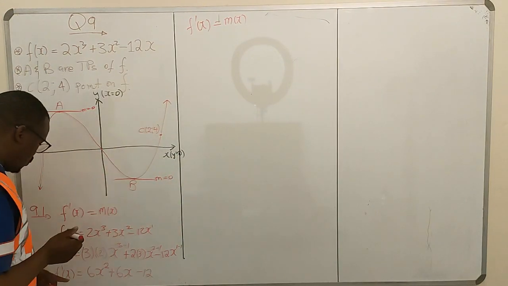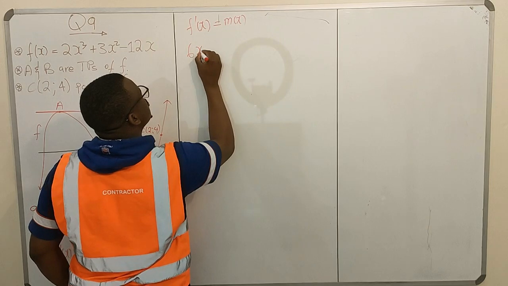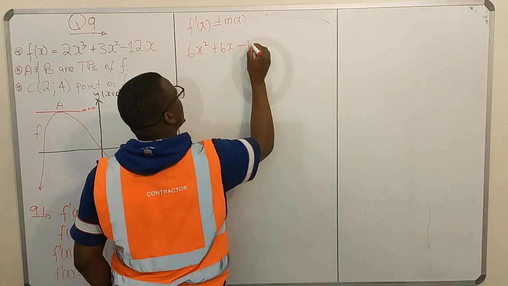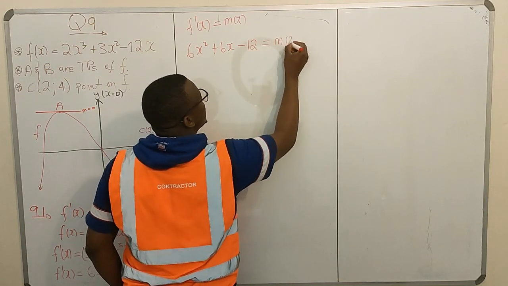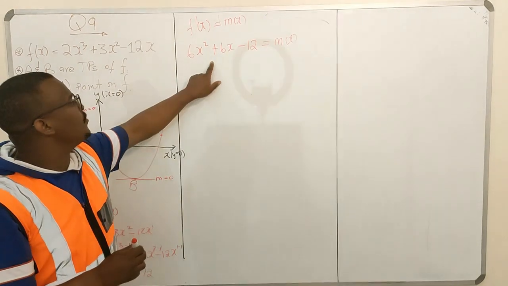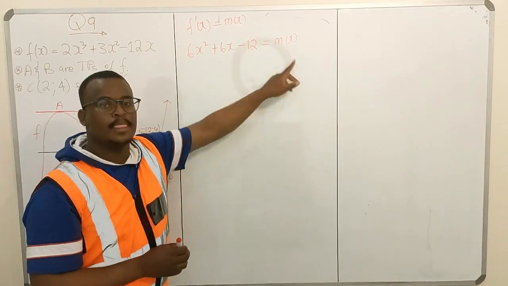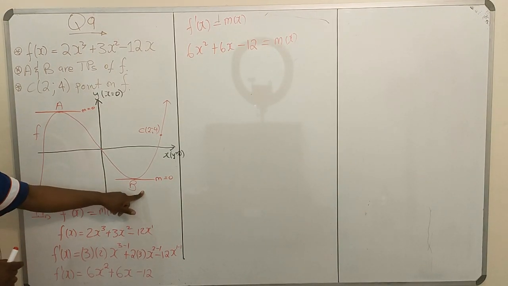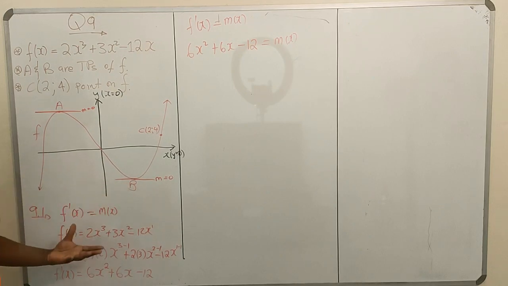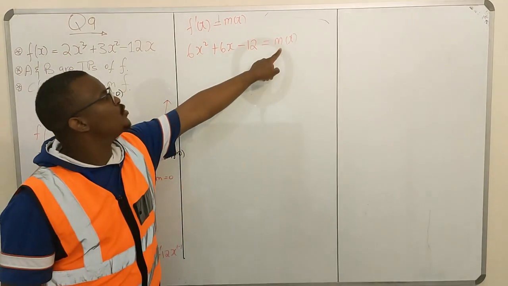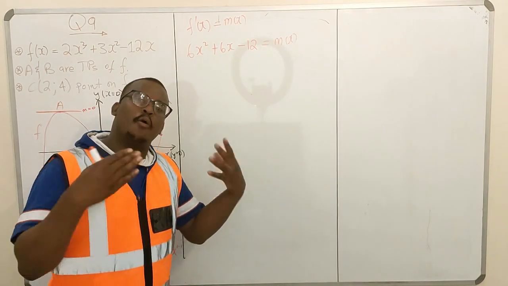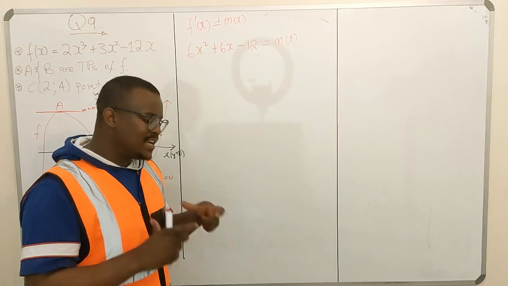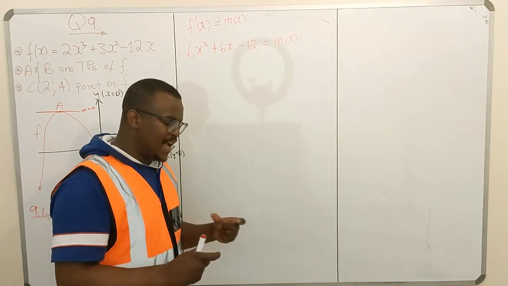So we have a situation where f prime is equal to 6x squared plus 6x minus 12, which means the derivative of f gives you the gradient at a point. But at our points, we know what the gradient is. We know the gradient is 0. We know at our points A and B, the gradient is 0. So which means you substitute your 0 there and try to find the values at which our gradient is 0. So we're tracing back, we now know that the gradient at our points A and B is 0.